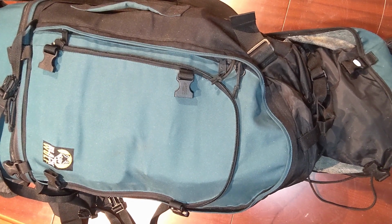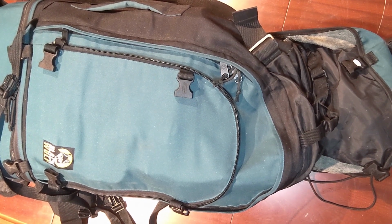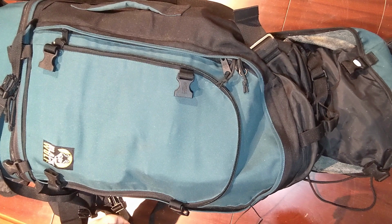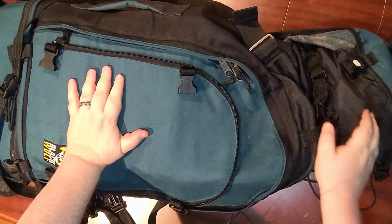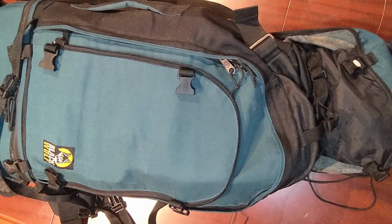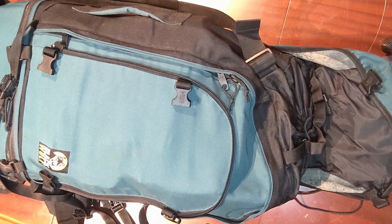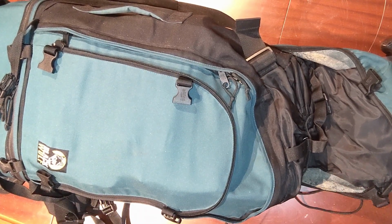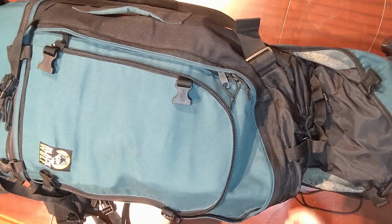All right, so let's get into my main bag. This is a used bag that I got. It's very feature rich, and there are some things that I would recommend people look for. I got it from a discount shop for about $15 Australian, so next to nothing. One of the features I like most is that it can open from the top, so you can use it more like a duffel bag. It comes with a pack cover so you can cover it if it's raining. It does have some metal back supports, which I pull out to make it fit in that gap in the boot. But otherwise, it's a fully featured backpack, and I really like it.